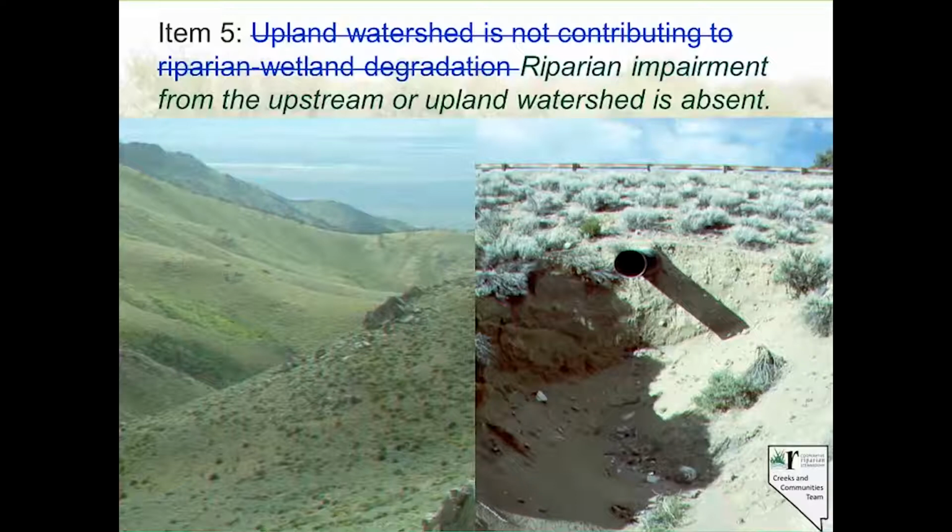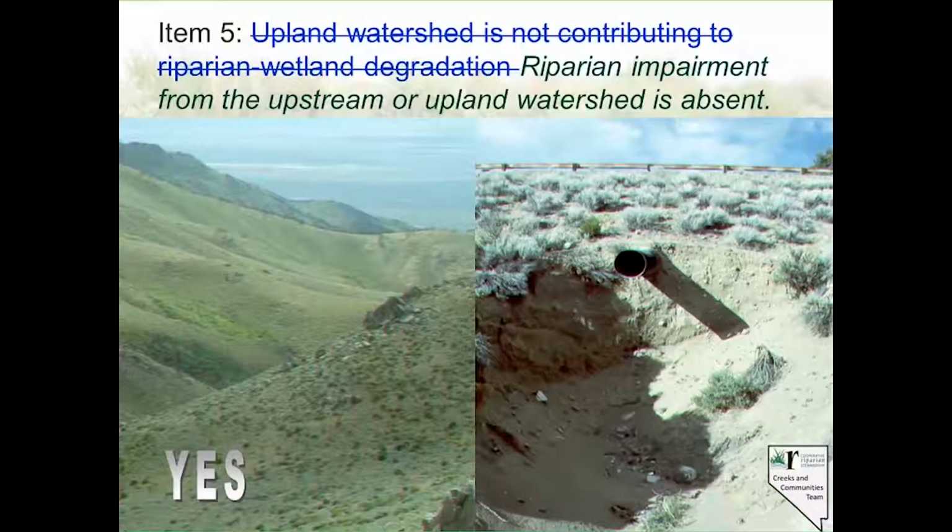So there's, again, kind of two parts of that, and we'll go through a quick little example here. On the left, the reason this is in here is for those of us in Nevada, this is a very typical upland site. Folks coming from outside of the region may see this and expect to see trees, and they may be concerned and say, okay, the upland site here is not at its fully functional capacity, so it may be causing some degradation at our site. But realistically, for our settings, grass and shrub up on those higher hillsides can be a healthy, functioning upland site.